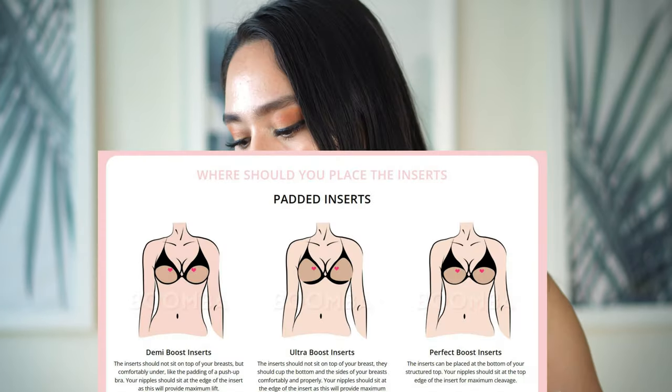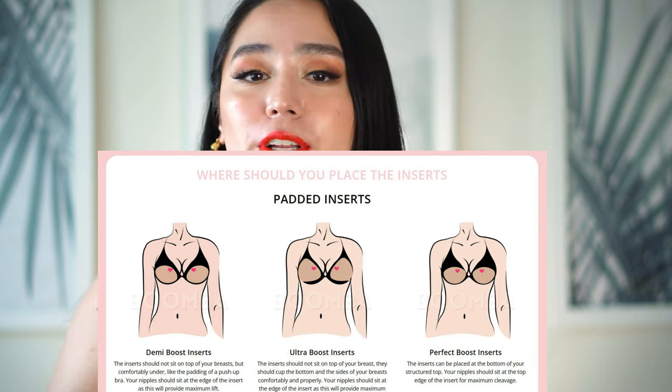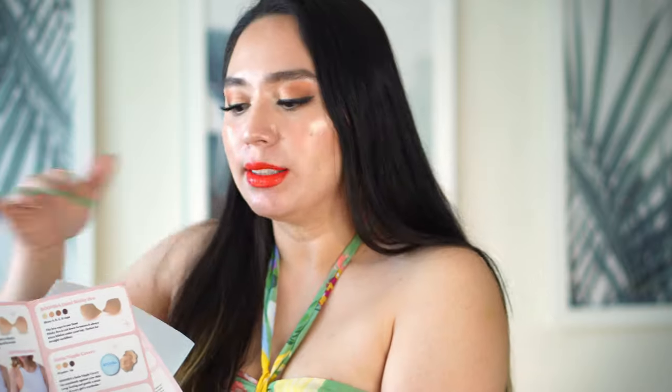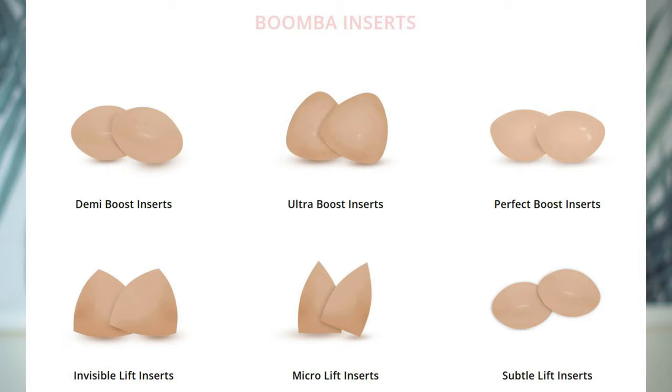They also have pictures and pictograms, and there are a lot of videos online showing how to do it properly for the best results. The box comes with an instruction pamphlet showing what products and colors they have. They have bras without straps, ranging from really light to really dark shades, and sizes A to D depending on the inserts. I think they also have shoulder pads to make your shoulders look bigger. They also have aftercare instructions and how to remove them to make sure your inserts last as long as possible.